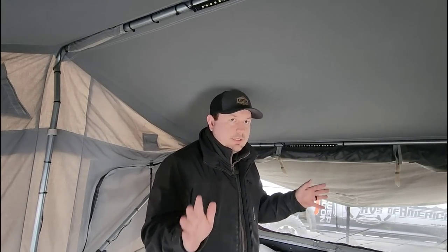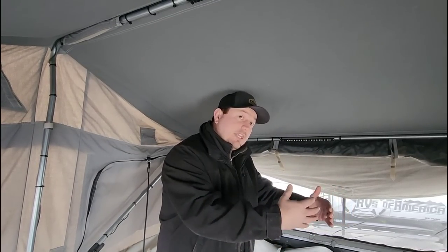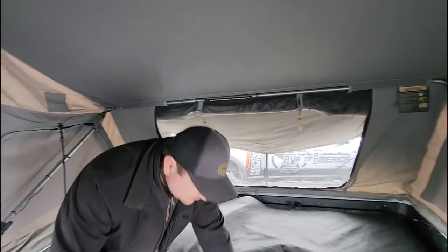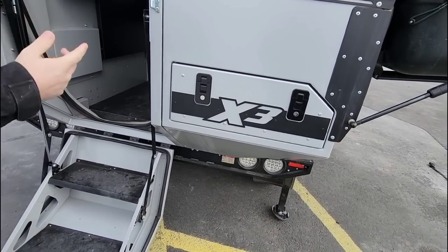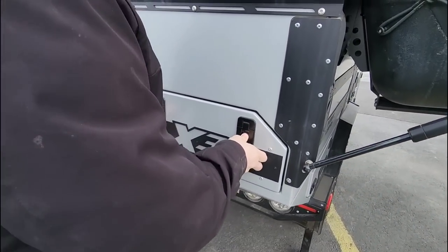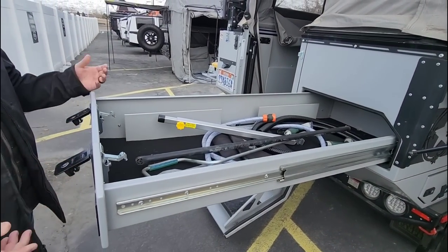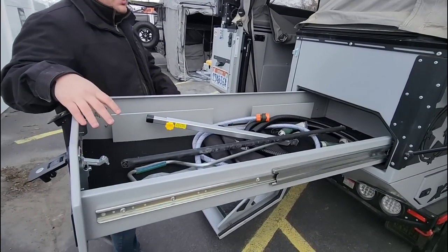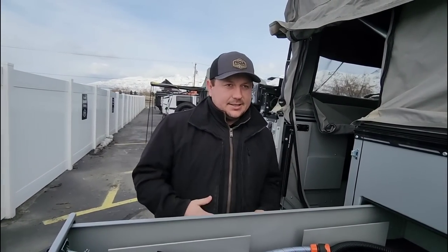There's no argument about it — the longer your trailer gets, the less off-road capable it is, and Patriot knows that. The trailer is extended but they've taken the tire and mounted it underneath. There's pass-through storage accessible from inside the trailer — if there are clothes or gear, all of it is accessible inside underneath the couch. You just lift up the couch and get access to all of it.